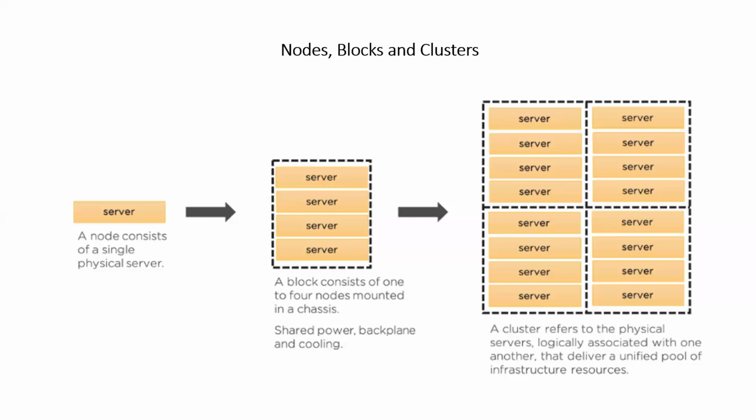And if we have single node blocks, we can create it with 16 blocks, or if we have two node blocks, we can have 2 cross 8, right? So that way we can create the clusters. A cluster is nothing but a logical association, right? All the nodes and all the controller VMs will create a cluster out of it, and it will be the logical representation. The node or the block will be the physical representation. That is the main thing.